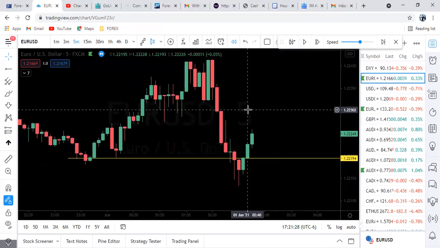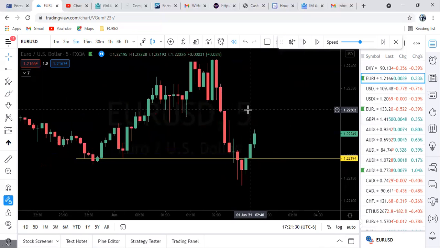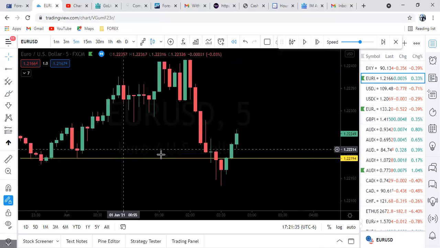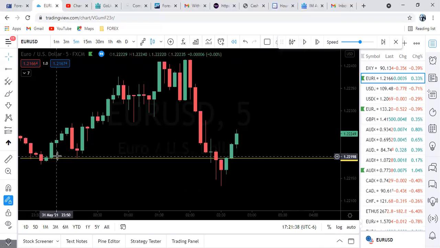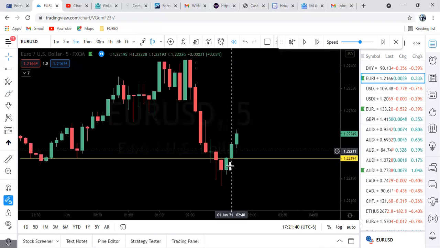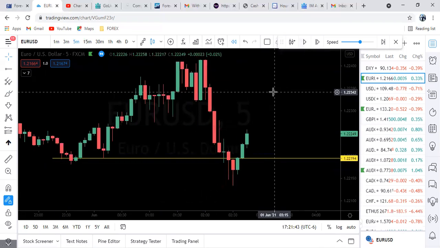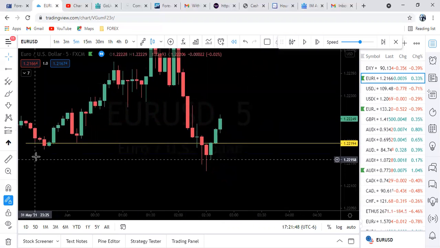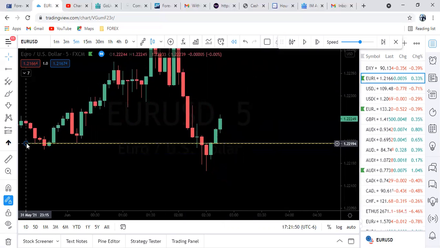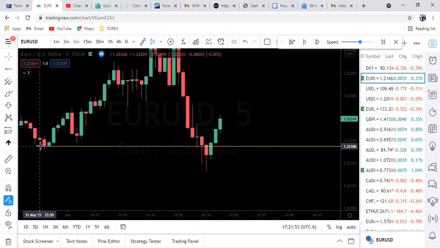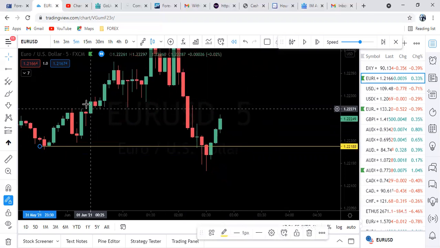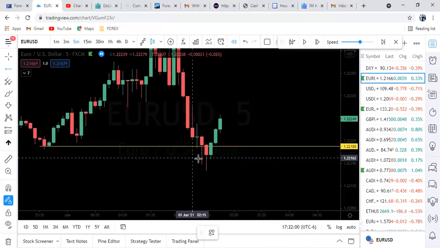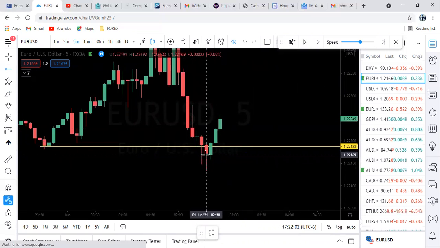Good. Now I can see that the market is finding it difficult to break this zone. This is the first pivot, this is the second touch, this is the third touch. So what I can do here is readjust. I can bring down my horizontal ray here, and based on what has happened here, I can put another one here as well.